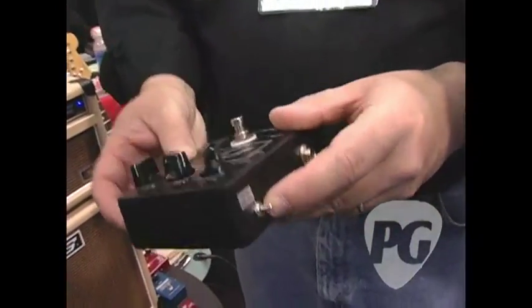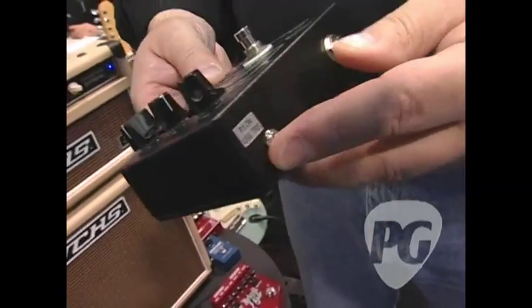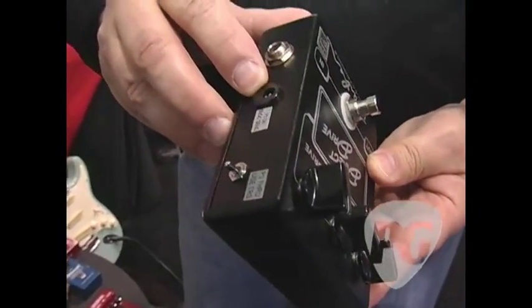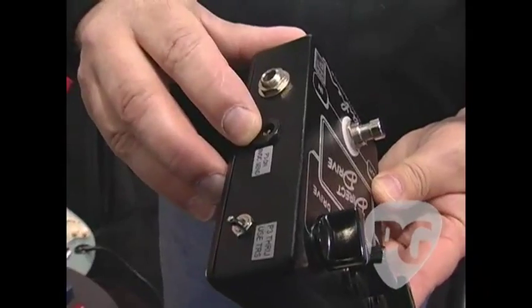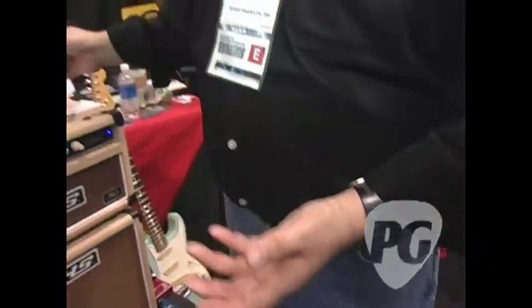The pedal mod consists of 2 switches and a little internal alteration to allow it to accept phantom power and allow it to send phantom power. And your DC in then becomes a pass-through, so you can daisy chain further pedals off of this one if you only want to mod one of the pedals. That's it in a nutshell.